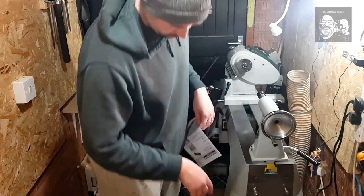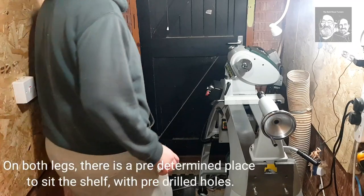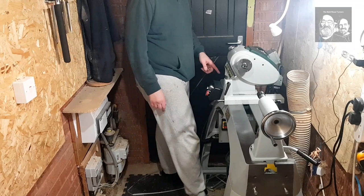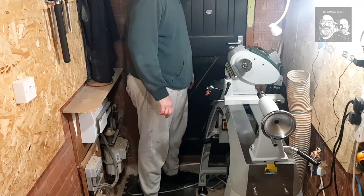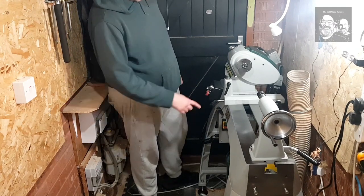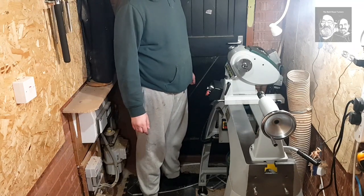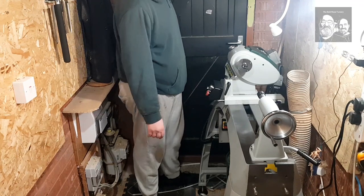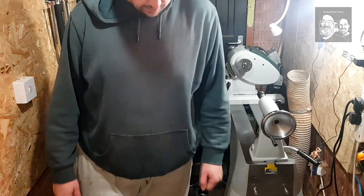Yeah, so it just attaches to that there, and I think maybe if I move my extractor, the actual extractor unit, to just here, I might have to move the lathe over a couple of inches. But if that fits there, I'll be able to then get the tool shelf underneath, and at least it'll be useful. It's always nice to have a bit of extra space to put tools, isn't it? So I might switch over to a time lapse and get that done.